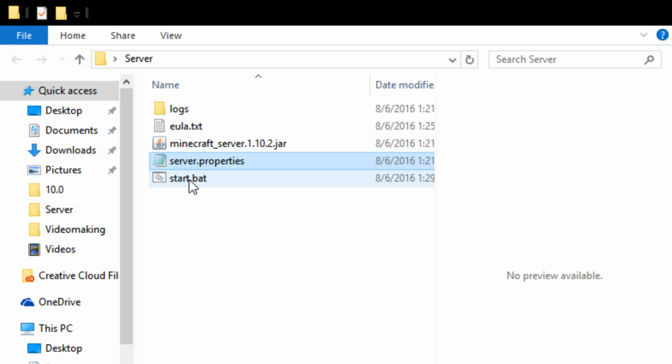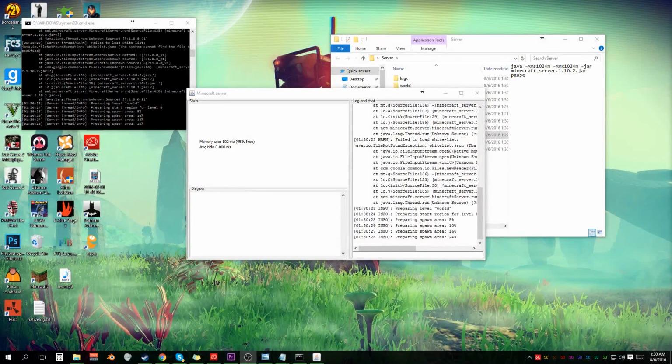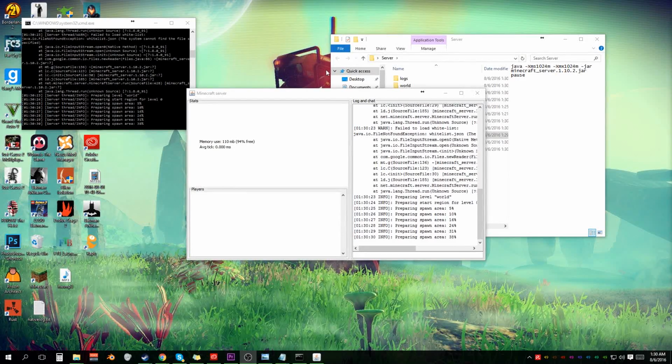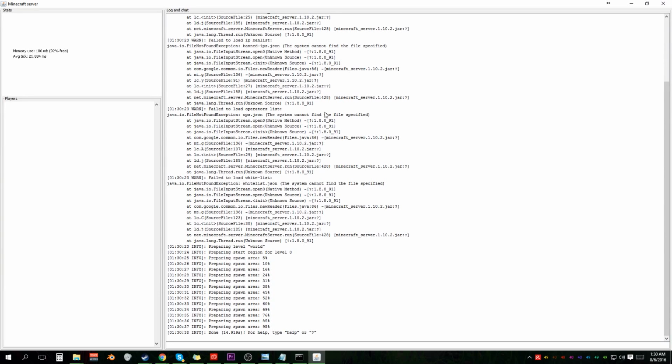Next, you want to activate the start.bat, which will open this box, and it will open the actual server itself, which will do a whole bunch of setting up, and then prepare the world, or the actual storage part of the server. It will set it up, and then it will say done.